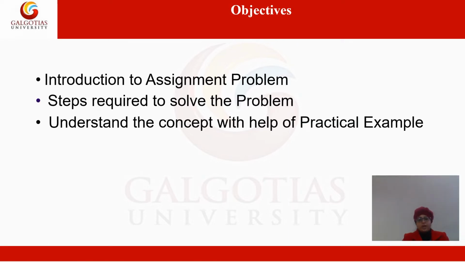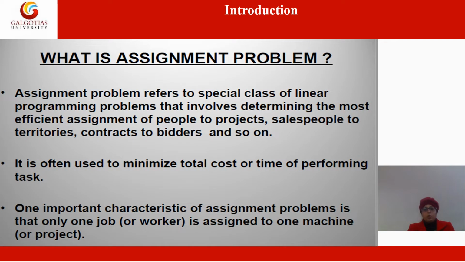The following are the objectives. The first objective is to understand the assignment problem. The second objective is to make you clear about the various steps required to solve this problem. The third objective is to make you understand the concept of the assignment problem with the help of practical questions. Now, what is an assignment problem?